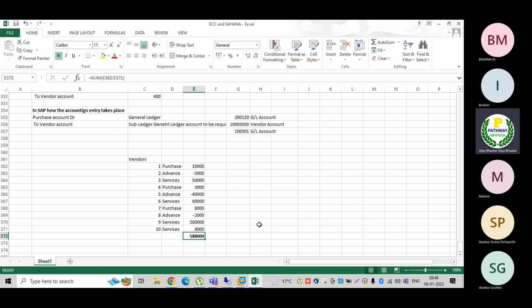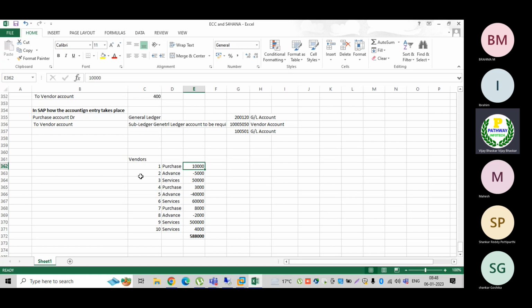But now, while preparing the financial statements, I want to know which vendor master has which open item. Maybe I have to go to the vendor master data and see that this vendor has a 10,000 rupees open balance relevant for purchases.